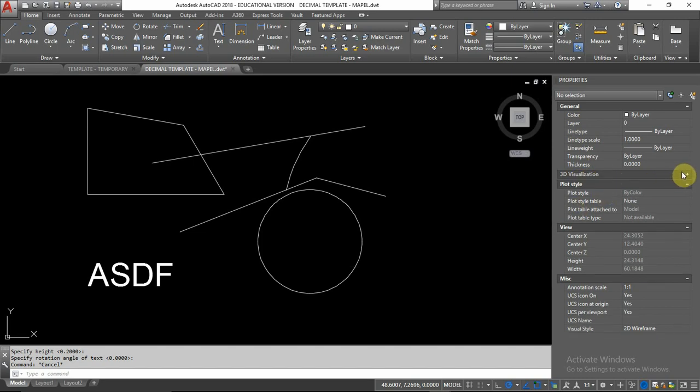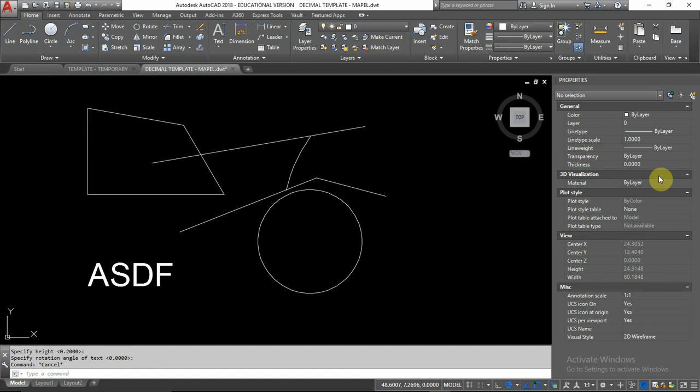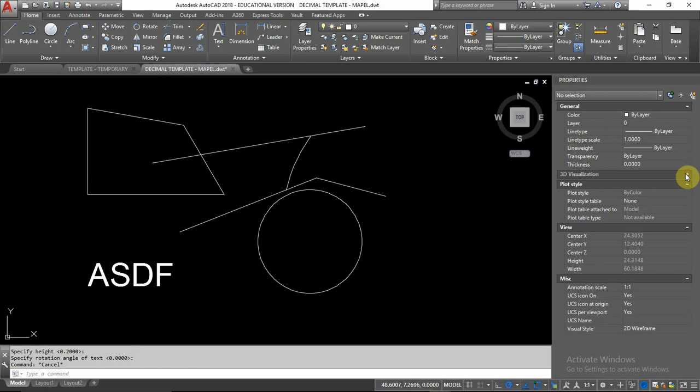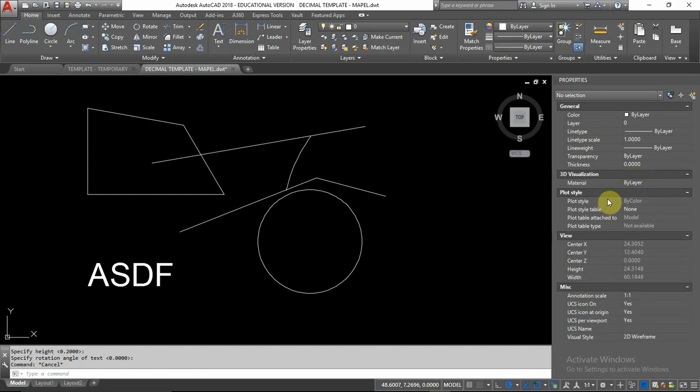I can go ahead and collapse that. Now normally I don't have any of these collapsed, but just disregard. The last thing you want is information to be here and you forget to expand it, and the information you're looking for is there. That can get to be kind of a pain. Plot style, view, miscellaneous, a lot of information. Honestly, not much there for me at all that I don't already have elsewhere.